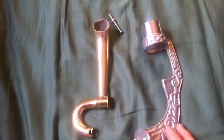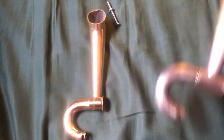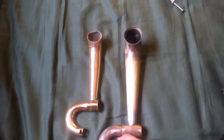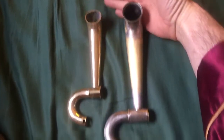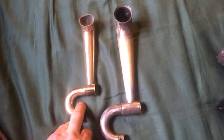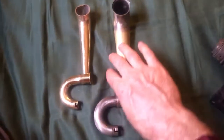The other thing that's kind of misleading about this is that the scale and the proportions look very similar to a Victor tone arm. But when we put it next to an actual Victor tone arm, and this is not one of the fat tone arms, this is just one of the plain skinny ones, I think this is off of a 6, we can see here that it's significantly smaller. So much smaller that I'm skeptical that it would really be usable on a 10-inch turntable.